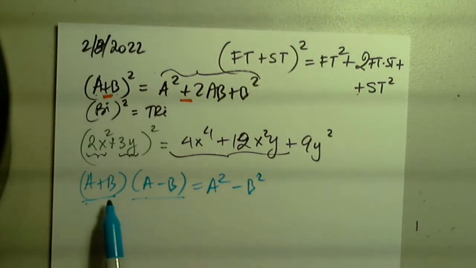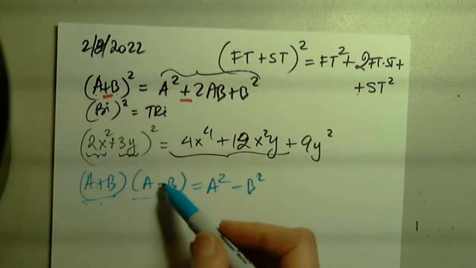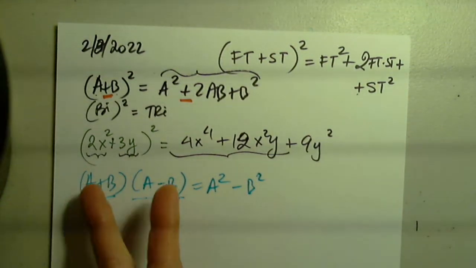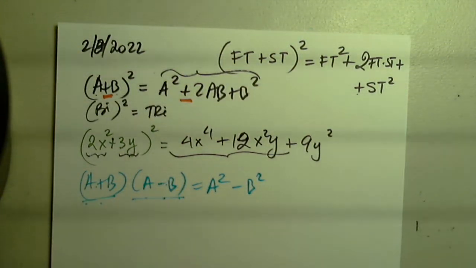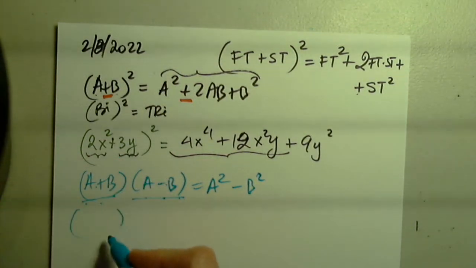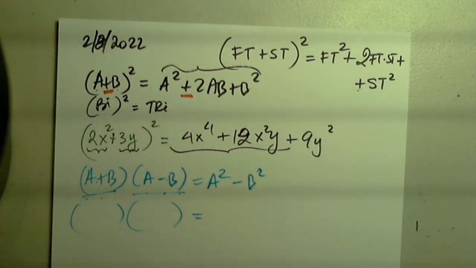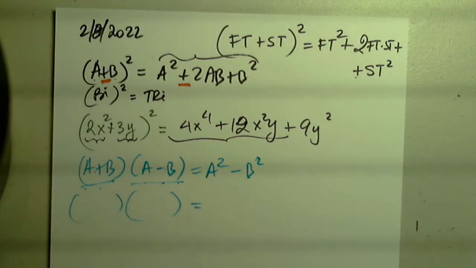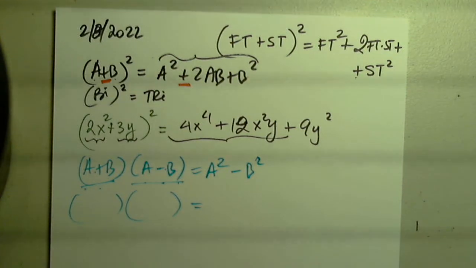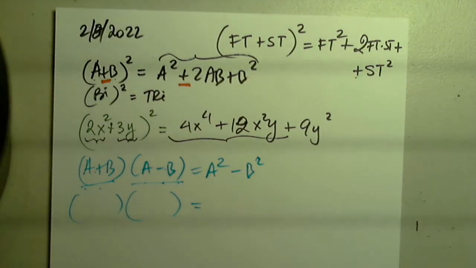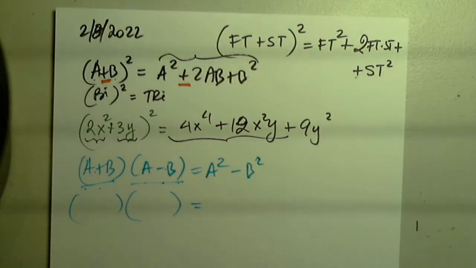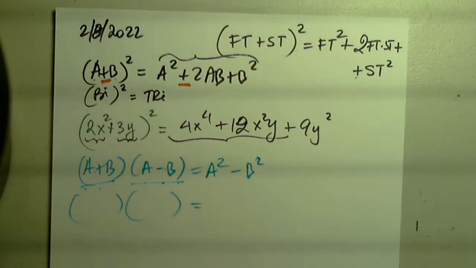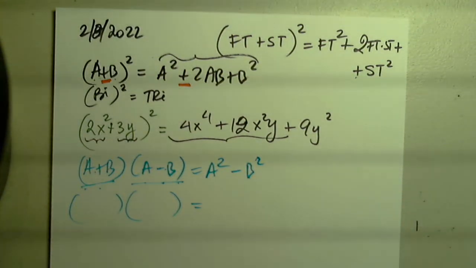So notice that these two have to be the same except the symbol in between. And of course, you can write it either plus and minus or minus and plus. It doesn't matter. So can anyone give us an example so we can illustrate this and move on? Make one up. Other than Sidra, Colby, and Katie. Anyone?